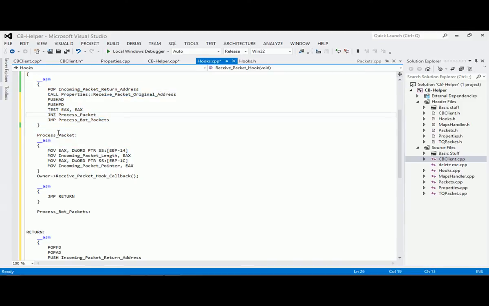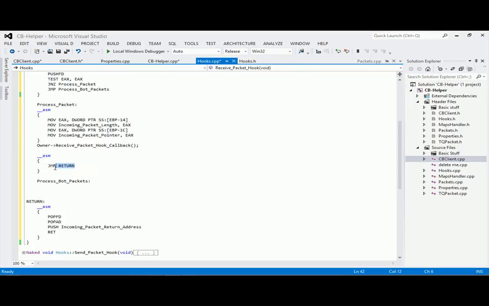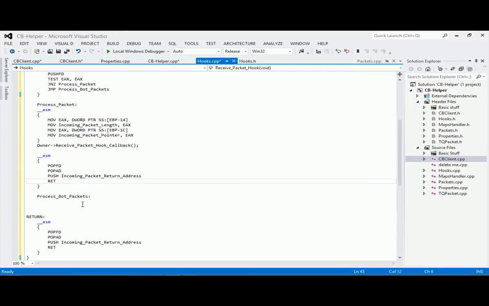If there's a packet, it'll jump to this label here and execute this code, let us do stuff to the packet, and then when it returns from this void right here, it'll jump directly to this right here and return. Or instead of jumping, we can just simply copy this, paste it here, and not use this at all. So just ASM pop, pop, push and return. It'll work both ways, but it's up to you. I'll just keep it the way it is right now.